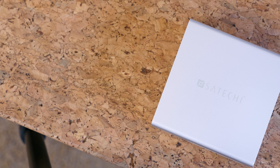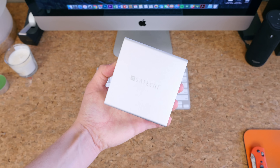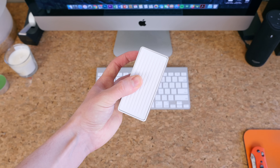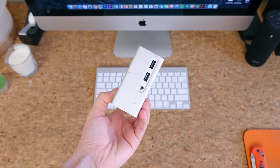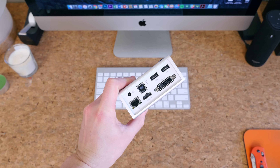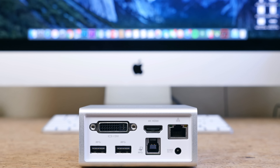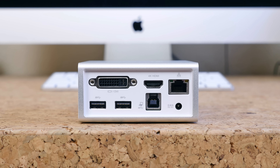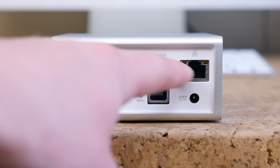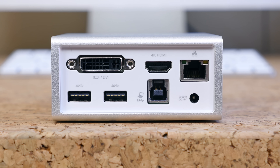This is the Satechi Aluminum Mini Universal Docking Station. It's a pretty cool device for Mac or Windows users — it connects to your computer via USB and basically offers a ton of extra ports to make your life more simple. Searching for the right port or cable in a web of other cables can be pretty cumbersome. This dock features a 4K HDMI video output to a single HDMI display, a DVI output port, four USB 3.0 ports, RJ45 gigabit ethernet network ports, and it's compatible with Windows 10, 8.1, 7, and Mac OS X.